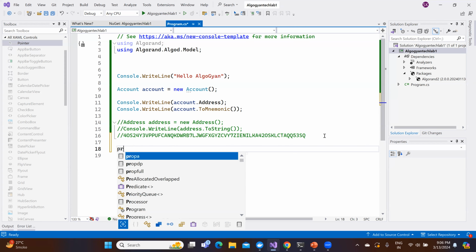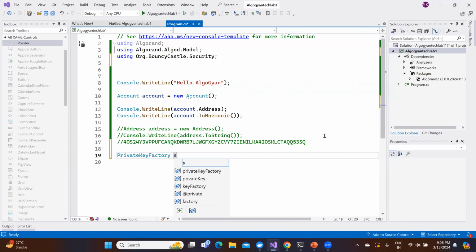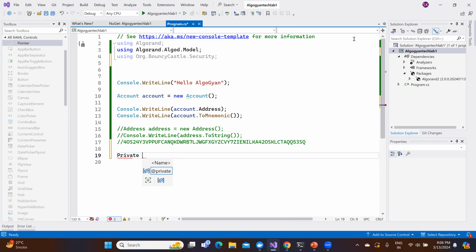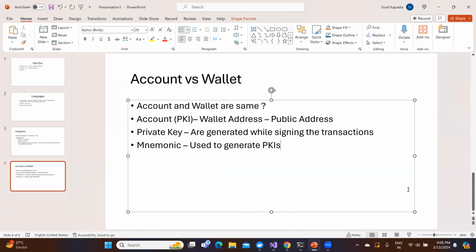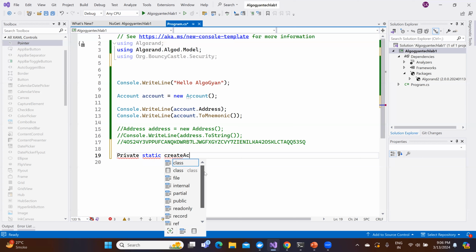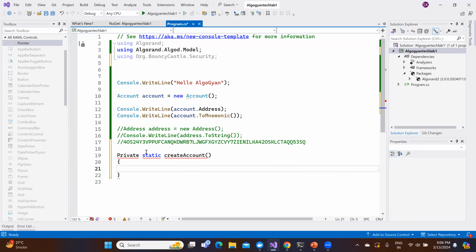Let's say private create account which doesn't accept anything.